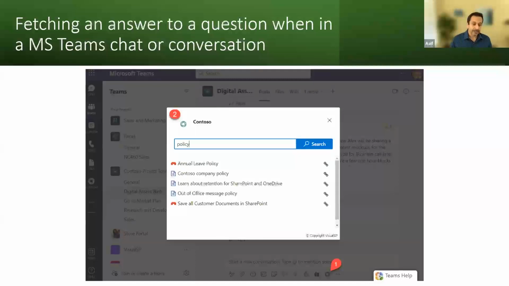Fetching an answer to a question. So those of you who use Microsoft Teams, I have this specific scenario from Microsoft Teams. There's a widget, in this case it's the widget that we produce at Visual SP, that if you press on the widget, a dialog comes up and says, all right, what are you looking for? I'm looking for annual leave policy. That's what it's doing over here. So I type in policy, it gives me the answer, and I move forward. So that in this case is microlearning, right? Because I do have to search still in this case.